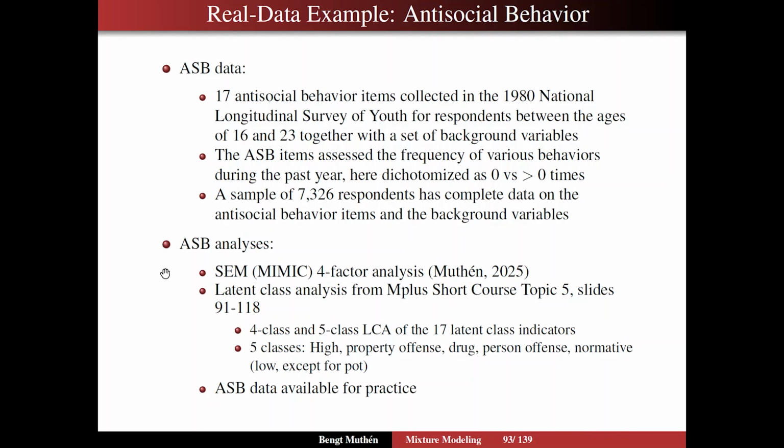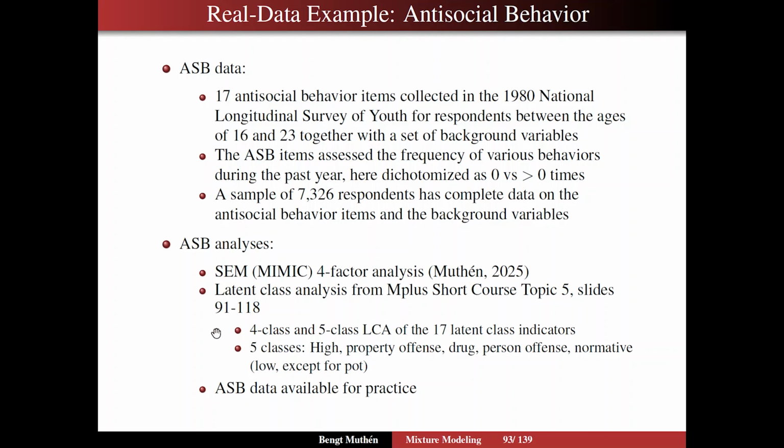The ASB analysis that I've done in the past is four-factor analysis using a MIMIC model in my handbook chapter for the Cambridge University Press, coming out soon, but also in latent class analysis from Mplus short course topic 5, where I go through 4-class and 5-class LCA of these 17 items.